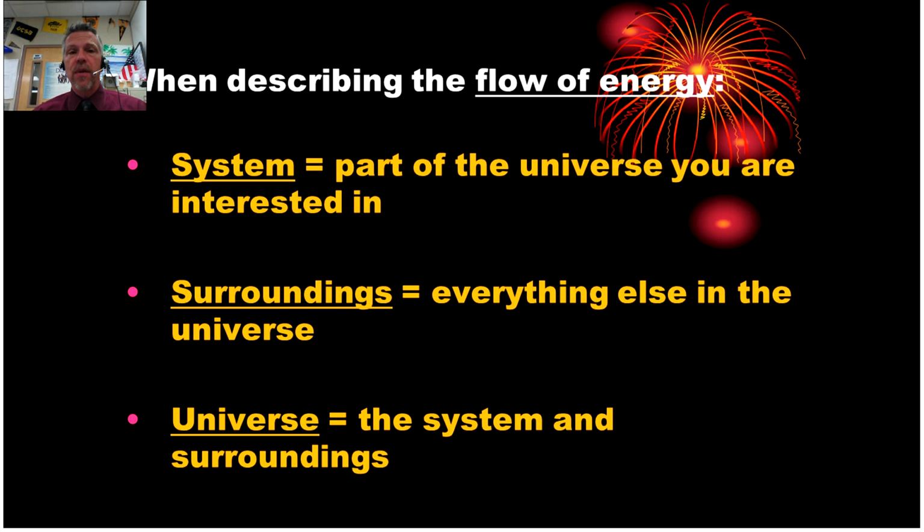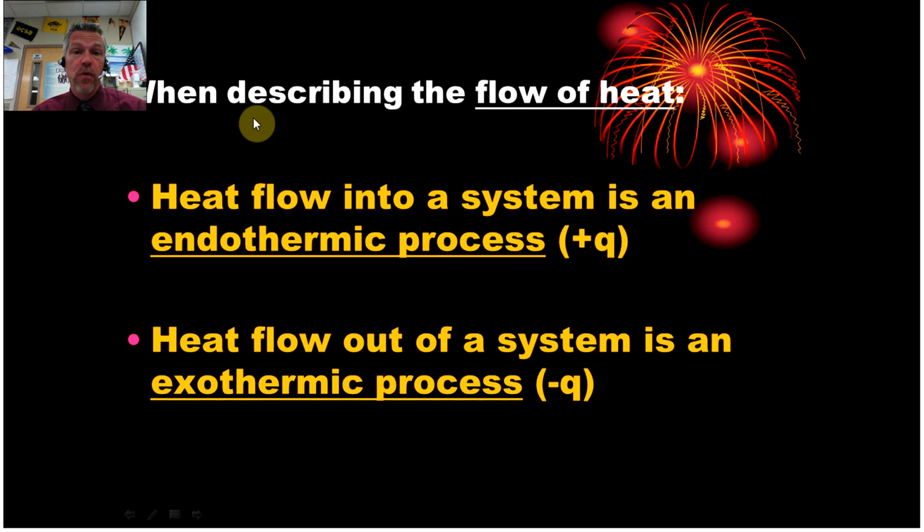So with heat and temperature, we're talking about flows of energy. And we have to define some terminology about energy flow so that we can discuss things properly. We divide the entire universe, if you will, into three parts. The system, which is the piece that you care about. Maybe that's the chemical reaction happening in your beaker. And then there are surroundings, which is everything else except the chemical reaction going on in your beaker, for example. And then the universe is the combination of these two things, the system and the surroundings. All right, so these concepts are important when we try to define where energy is moving.